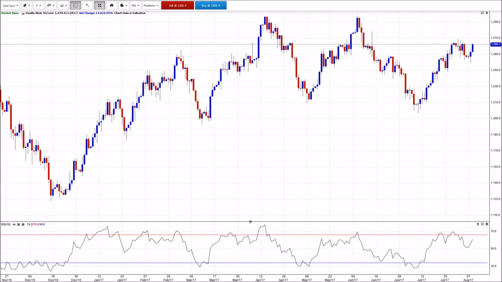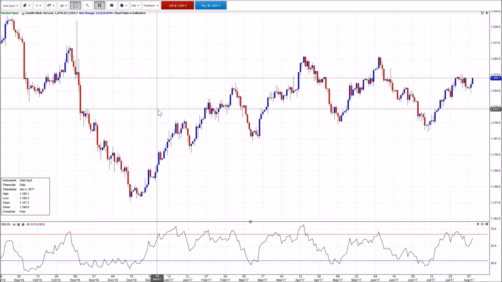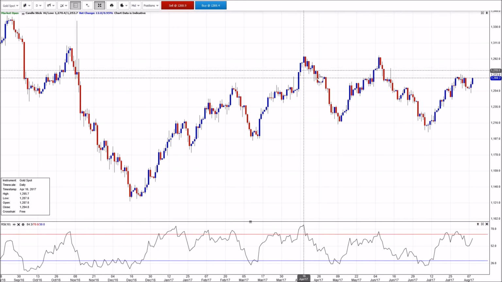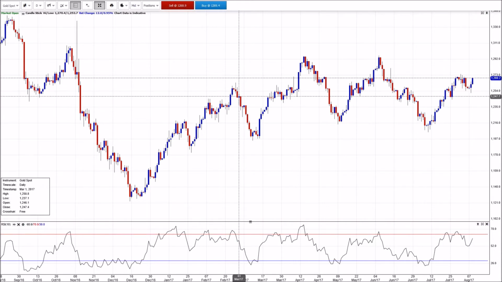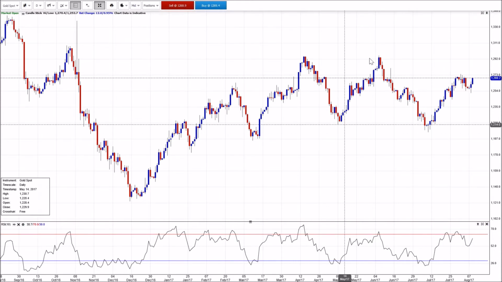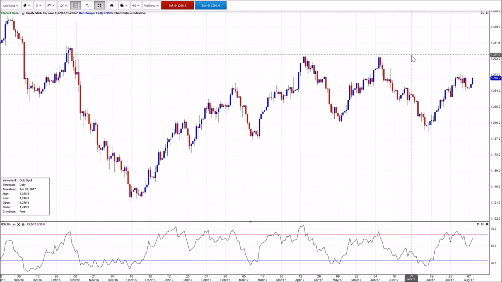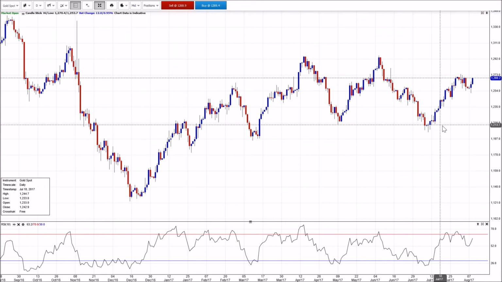I think for me, the big picture view for gold still remains the same. We're still in a bit of a recovery mode for this year. And we do see this pattern where it goes up, then comes off for like 6 weeks, goes up, comes off for 6 weeks, and so it goes on. So I think the immediate target for me is still back up to 1300. Any weakness back towards below 1200 looks like a buying opportunity.